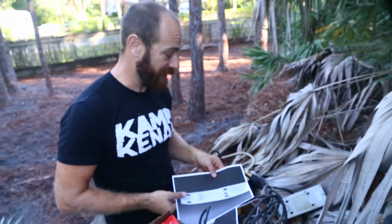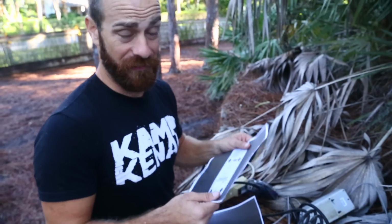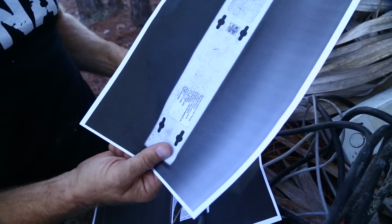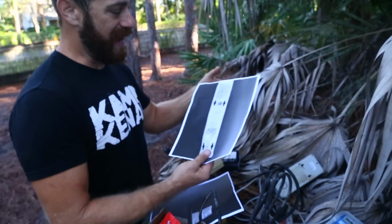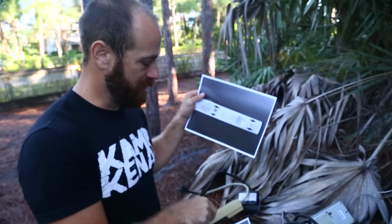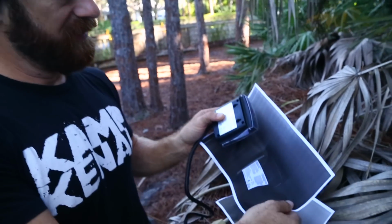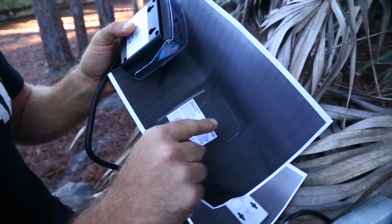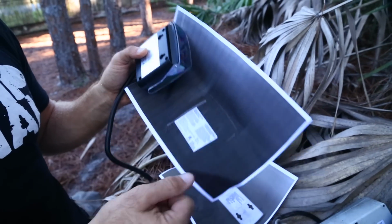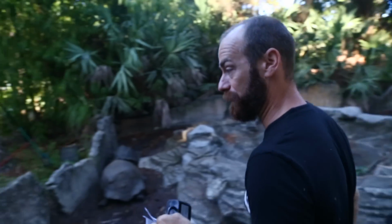I learned a pretty cool hack a few years ago. Of course, there's one of those things on Facebook like 10 great hacks for making your life better, and this one actually works. You make a Xerox of the back of your power strip. Now you have a template so that you can put the screws exactly where they belong. Take the paper off, then just place your power strip on. Same thing with this guy. I've got the controller here, it's a timer, and I've got my 2 mounts. So I'm going to put the screws on and hook these up, and that saves a lot of guesswork and makes things go a lot quicker. I gotta remember that one. It's a good one, dude. Worth it, especially when you're mounting power strips.